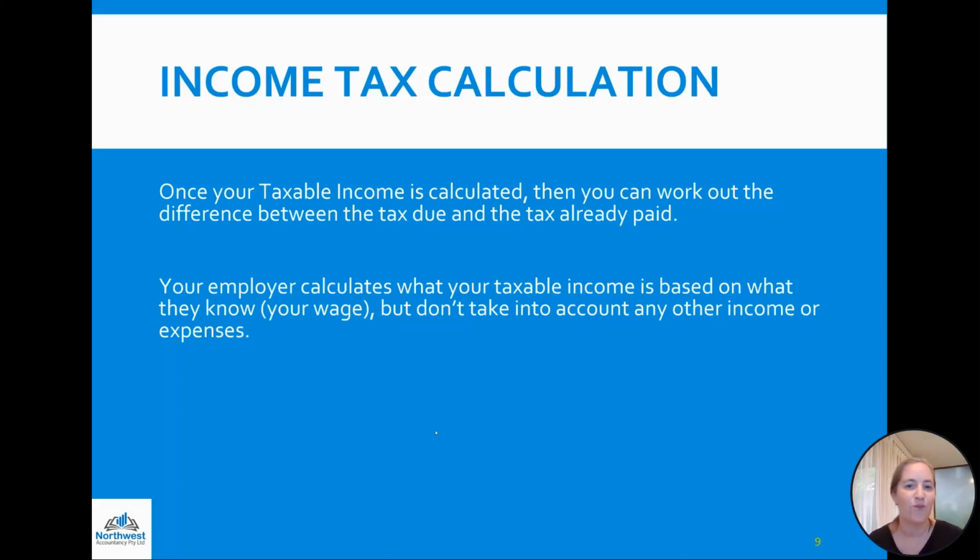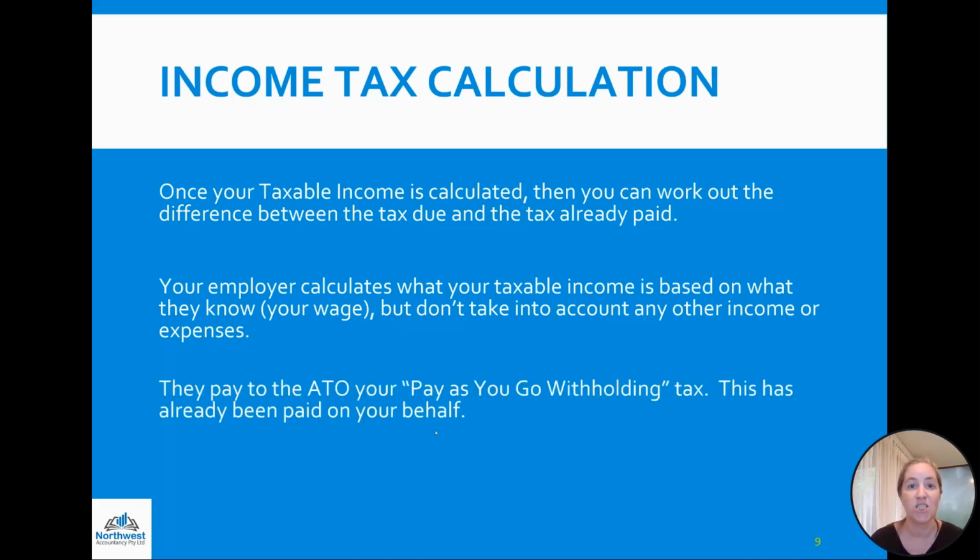They don't know if you've got any other income. They don't know if you've got any other expenses. They don't know if you've got negative gearing. They don't know if you've got children. They don't know if you live in a zone area. So all they can do is calculate how much tax based on what they know. And it's all legislated so that you can go to the internet and ask, how much is the tax on X amount of dollars per week? And it is the same amount generally as what work takes out. So they pay that pay-as-you-go withholding tax to the tax office, and we use that number when we're preparing your tax return.